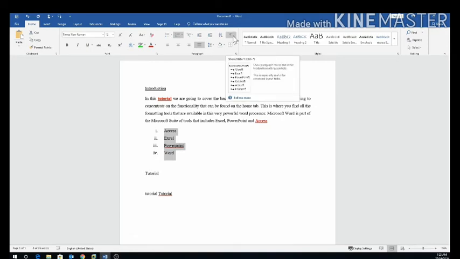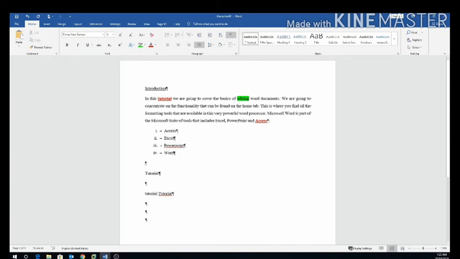The show hide tool, this is very important. I use it all the time when I'm editing my documents. So if I click on it, as you can see now, there's these non-print characters that you can see here. When I look at it, I know this is the end of the document and this is an enter key. When you click enter, that's the enter there. I can delete the enter by doing that, and it just helps me, like after each word here, if I've got too many spaces, I'm gonna add another space here, extra space. Do you see? I can see the extra space by that dot there. So these two dots show me there's an extra space between each word.